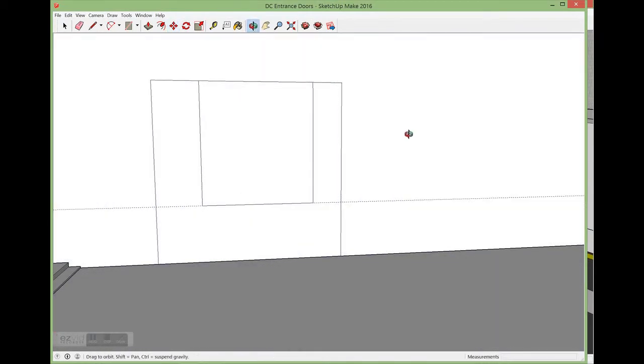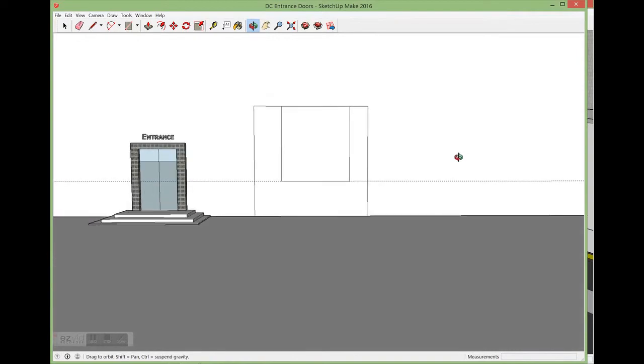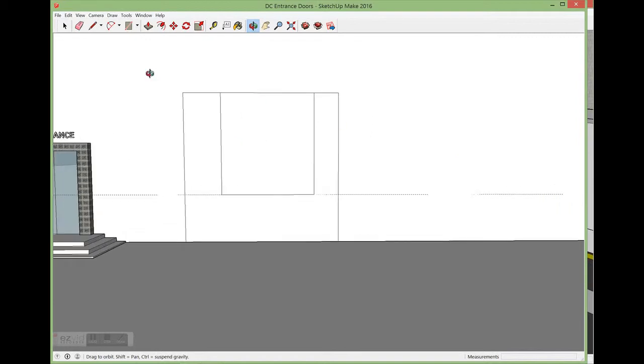Next, I'm going to make this a component. That way, once I duplicate them on the side, if I decide to change the color and add other things, which we will, it'll be easy to do so. But first, I'm going to move this 9 feet bay door to center it. To do so, I'm going to use the select tool, double click so everything is selected, then using the move tool, click down and move across till it looks centered.